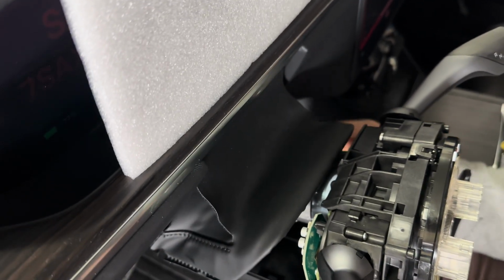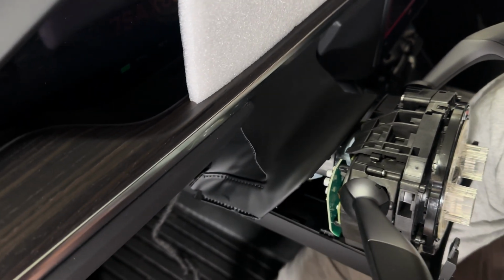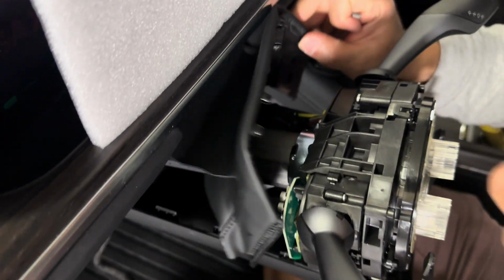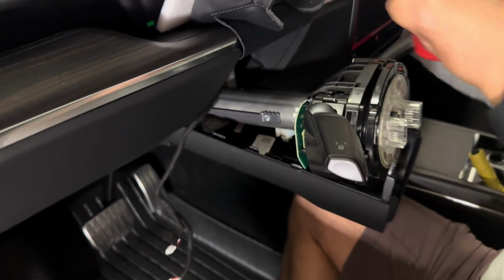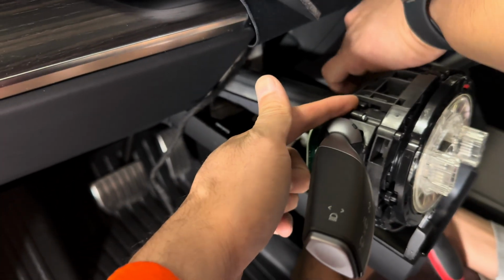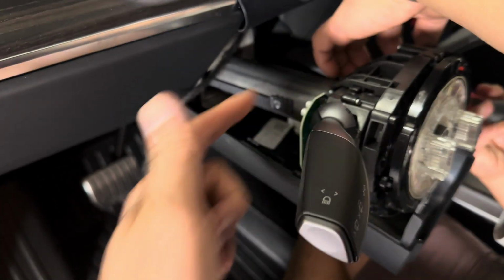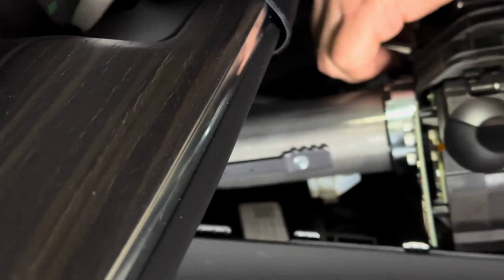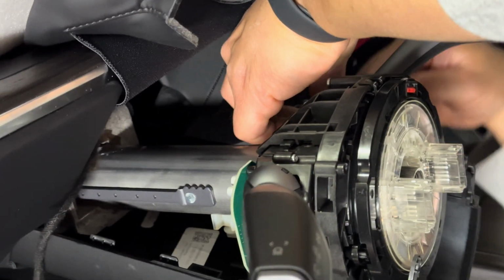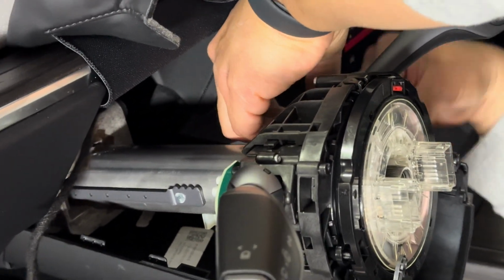And then one more T15 screw. So that goes on the bottom on the right column, stock column. So it's not required for the left stock column because it's actually locked in place up here already with the plastic trim. So T15 screws top and bottom at 12 and 6 o'clock on the right stock column.